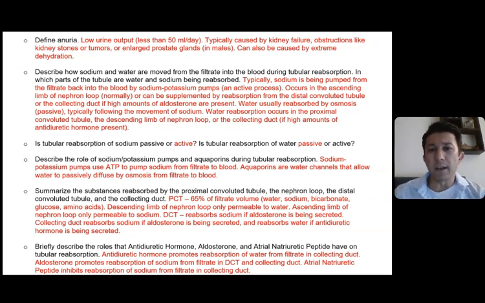The descending limb of the nephron loop is specifically and only permeable to water. It's not permeable to any other substance. So those are the normal places where water reabsorption will take place. And if there is a lot of antidiuretic hormone being secreted, then the collecting duct will have a large amount of water aquaporins, which are channels through the cell membranes by which water can diffuse by osmosis from the filtrate back into the bloodstream.